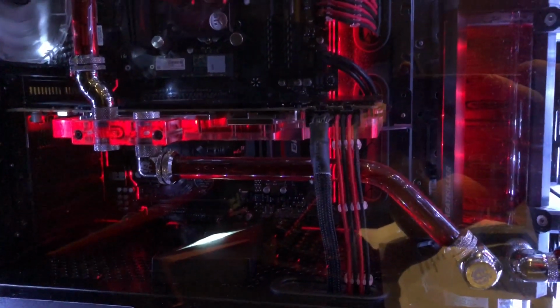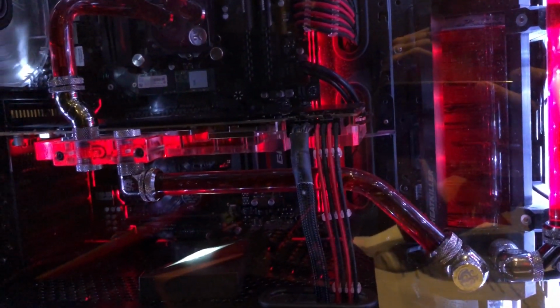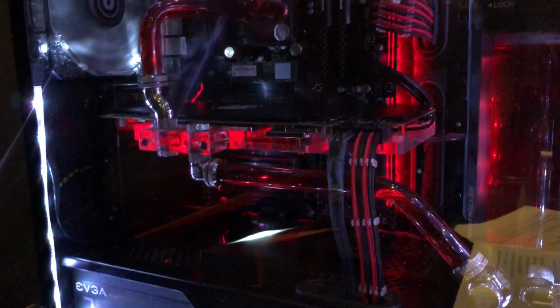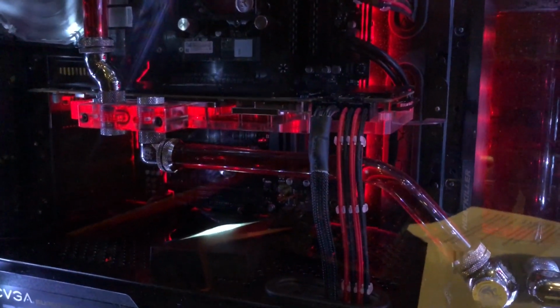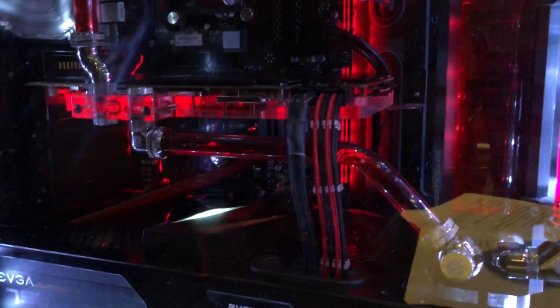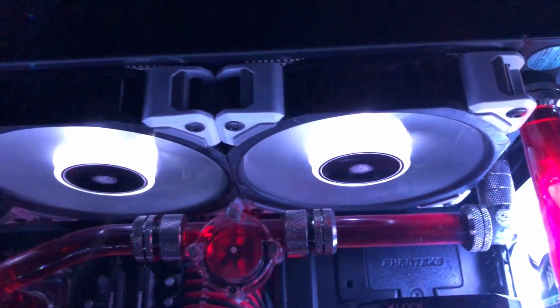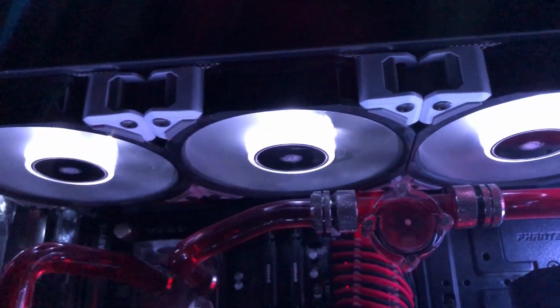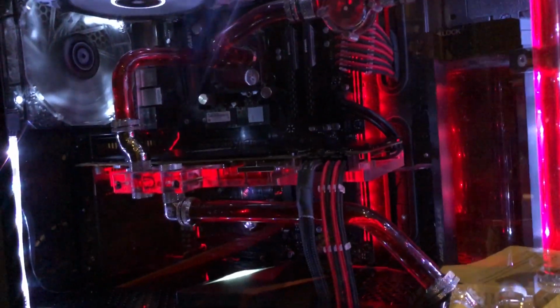So guys, just to go over some extra components of the computer, there's an NZXT Hue Plus in the bottom there controlling the lighting strips on each side of it. I have them turned on white right now just so you can really see the red, because if I did everything red, it would look way too dark. We also have Corsair HD 120 millimeter RGB fans. Those are on the top. As you guys can see, I have them white just so everything is lit up in the case and I can see in there really well.